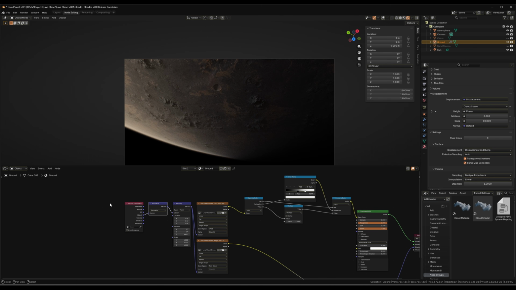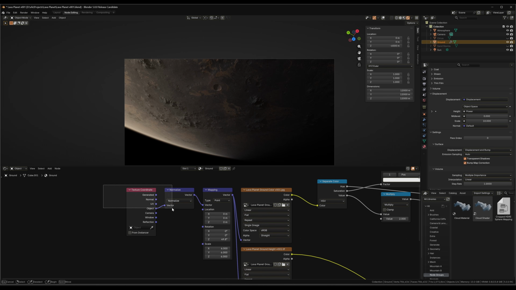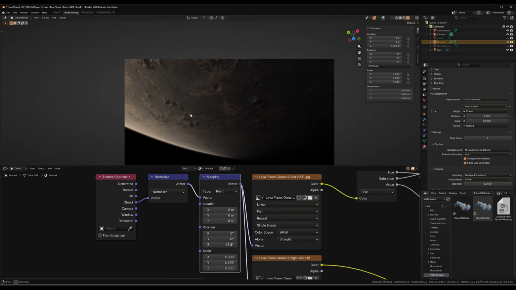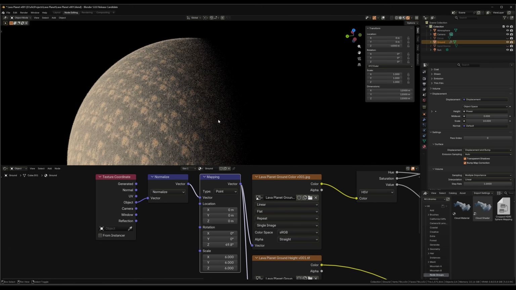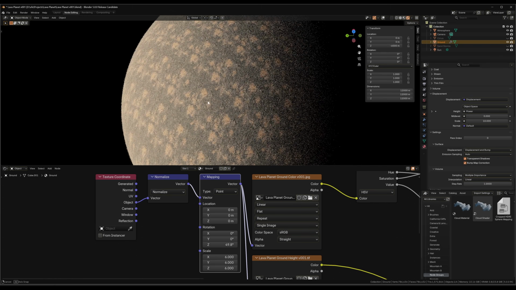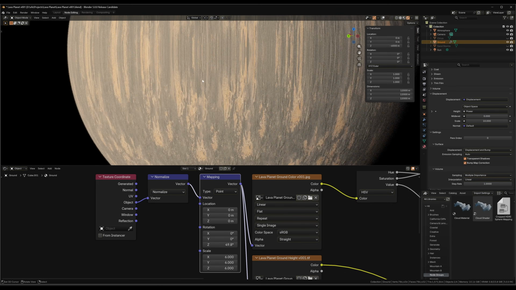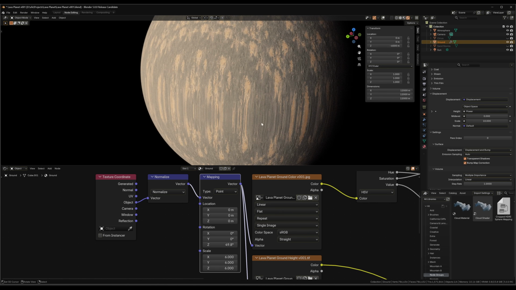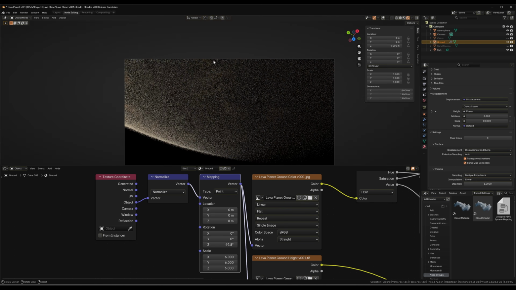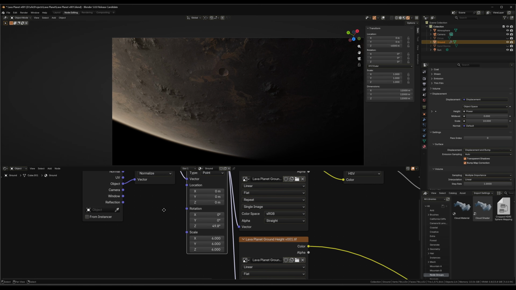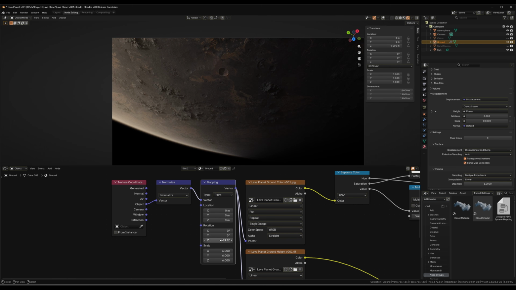Okay, so let's talk about mapping real quick. You'll see I'm using this setup right here: this texture coordinate, normalize, and then mapping. When I exit camera view, you can see me pull back the curtain a little bit. It's just this one texture that's tile mapped over the entire planet, and it's extremely ugly over here. But you know what? We don't need a sea over here, so that does not matter whatsoever. So just play with these settings until you have something you like.